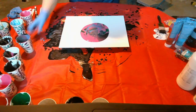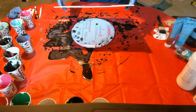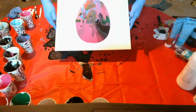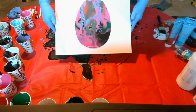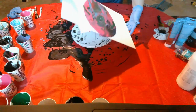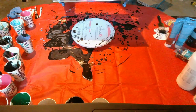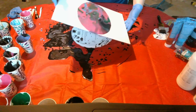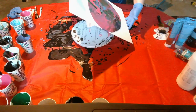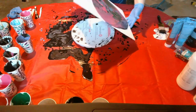I'm not worried about the drips because I think they are going to give some character to this. It does flow faster than my other one was. I don't know if that's good or bad. And so far, I'm liking this a lot better. Let's get back to center a little bit. Sorry. This is a big table, and I know I keep taking it away from the viewfinder of the webcam.